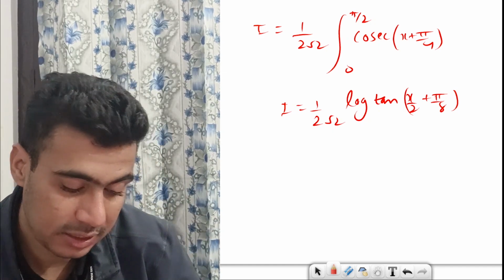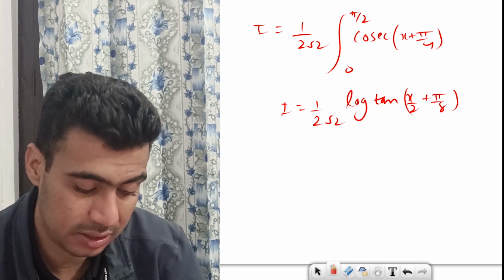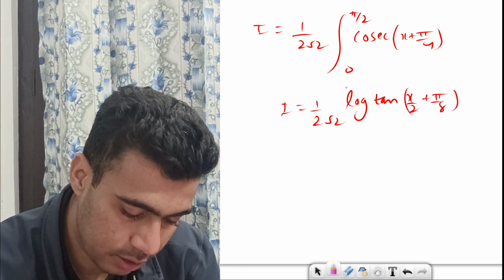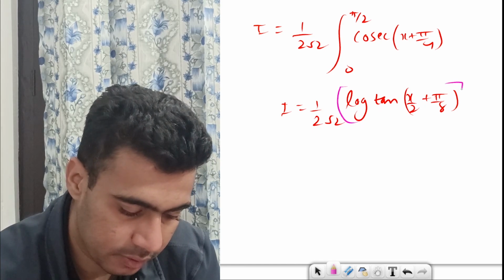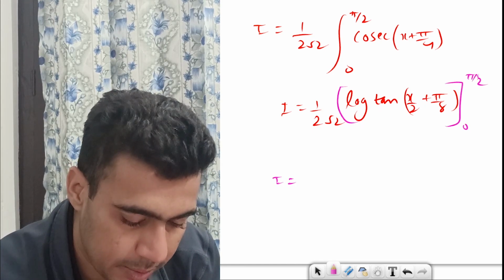Okay, so you have done this, and obviously that should be a linear expression. That's a different matter; we have deeply discussed it in the chapter of indefinite integration. Fine, now let's come back to this. You got this, but the limits you haven't put. So the limit was actually 0 to pi by 2.